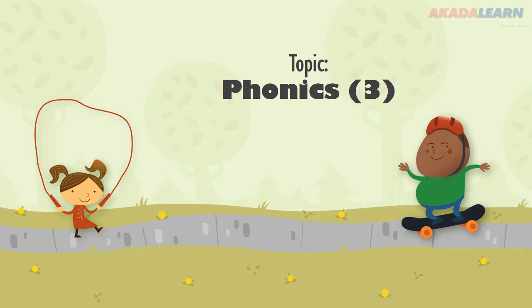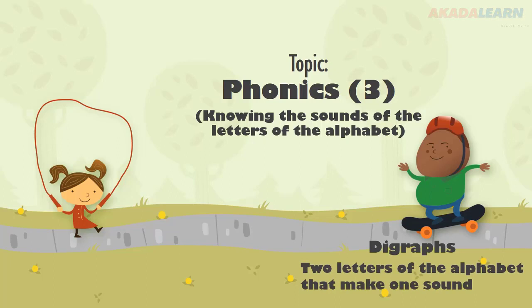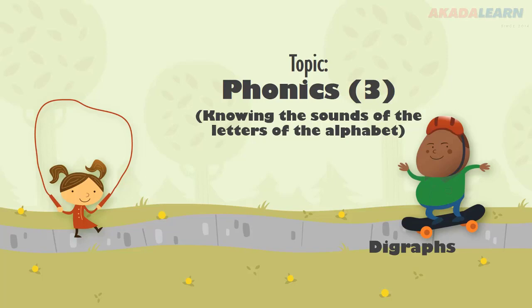Alright, we're still talking about phonics. Remember what phonics are? Phonics is all about knowing the sounds of the letters of the alphabet. And we're focusing on digraphs. Now, what is a digraph, or what are digraphs? That's very simple. Digraphs are two letters of the alphabet that together make one sound. Okay? And we'll be discussing some digraphs in this video.